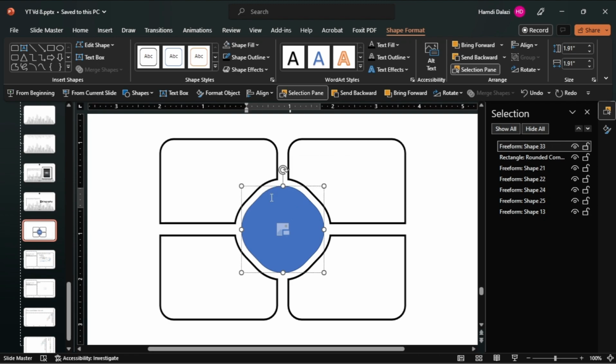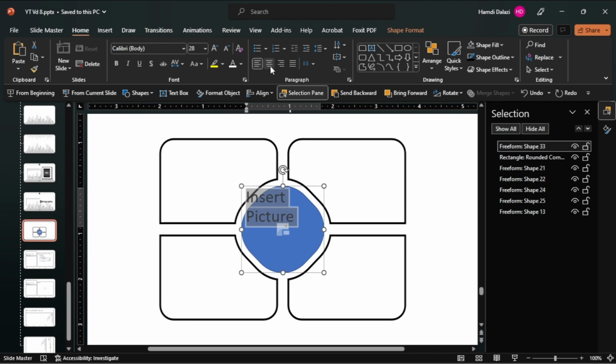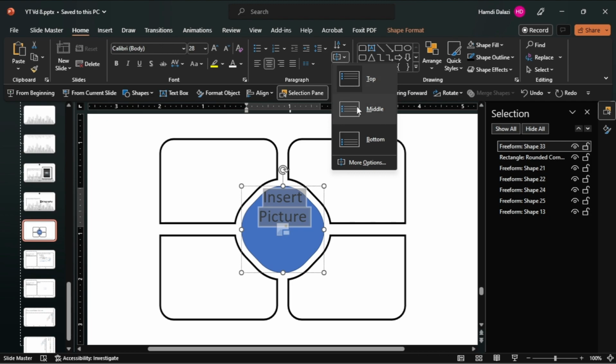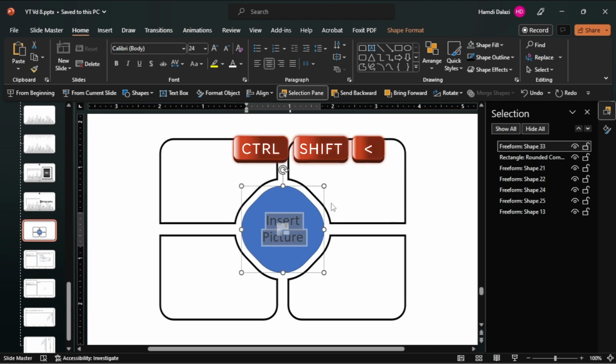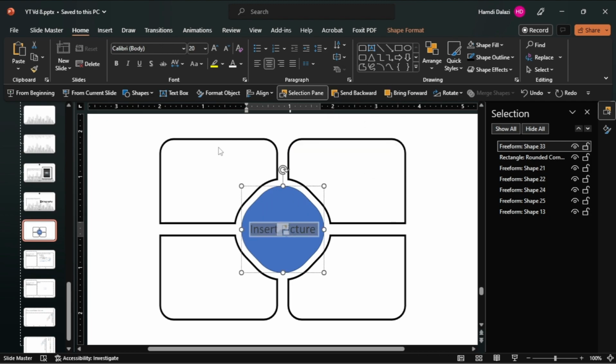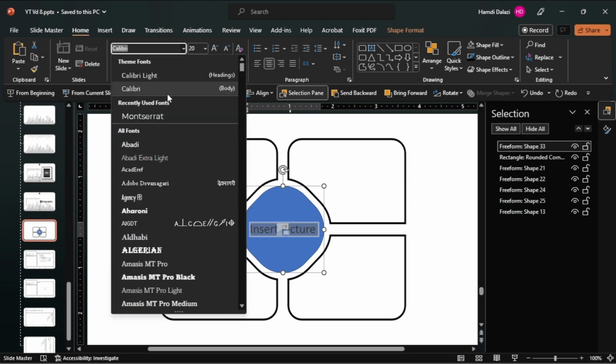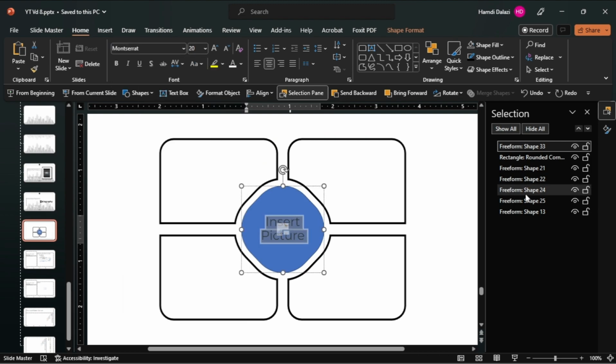We can just change the font, the color. So insert picture. Let's select all. Let's align. Let's change the color on the font.